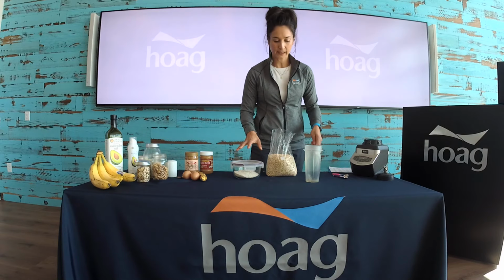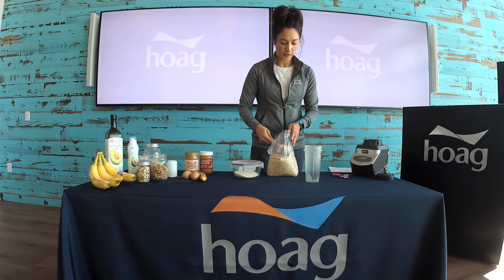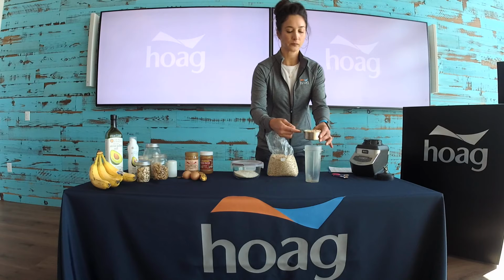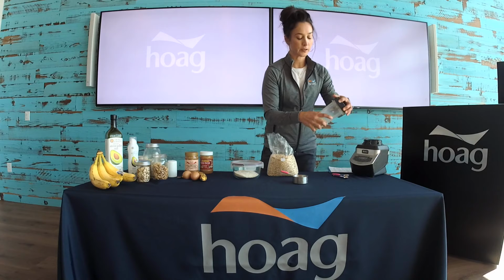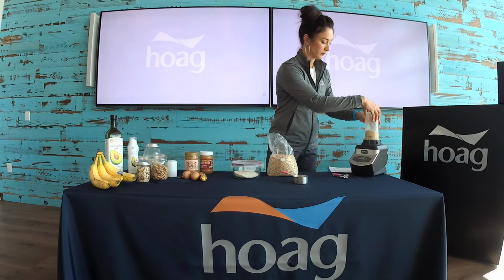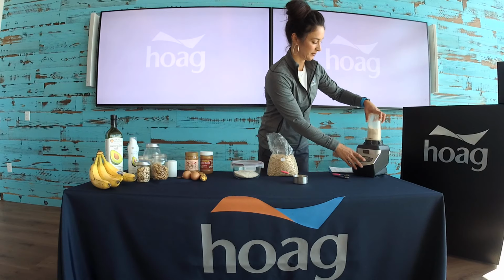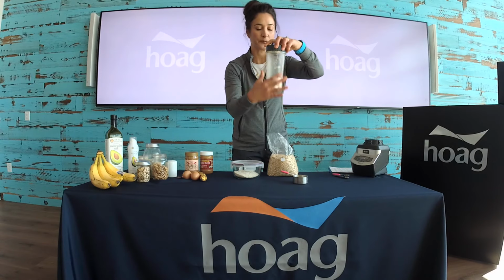So what I did, since we don't have a full kitchen here, I blended up my oats, because the oats is going to be our flour. So this is oat flour. So you're going to have a half a cup of oats, and you are going to put it in your blender, and you're going to blend this up first. So there you go. You have half a cup of oat flour.